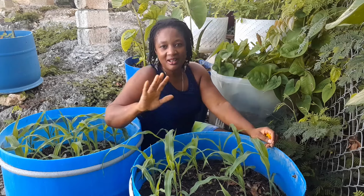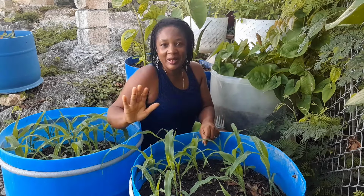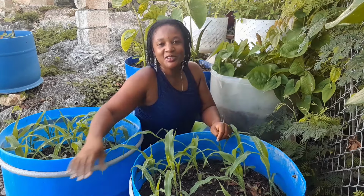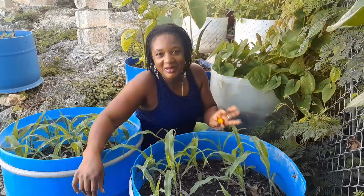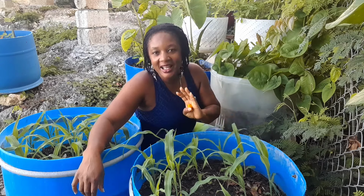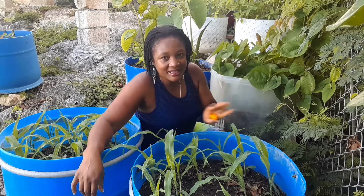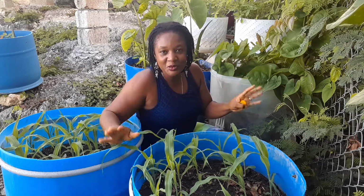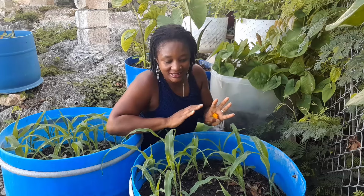I don't have any growing that is producing now, but every time I plant corn, I boil them, well, blanch them and store them in the freezer, so I'm able to make them in my soup or just boil them and eat them like that. So never mind not seeing any in the garden that is producing and me harvesting from, I always have a stash of corn stored in my freezer that I grow myself in my garden. So yes, that is tip number 2. Always grow what your family loves to eat.